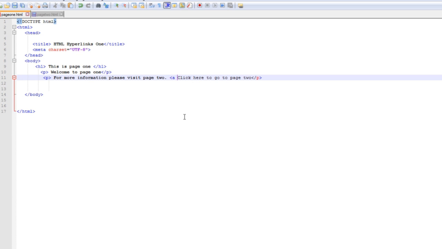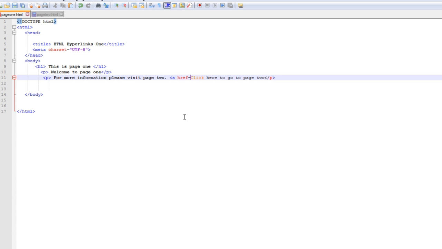So I'm gonna say A, then I'm gonna add the href attribute, which specifies the destination address. So I'm gonna say href equals, and this is important when you add an attribute, the equal sign needs to be glued to the attribute, meaning you cannot make space. It's not recommended that you make space.